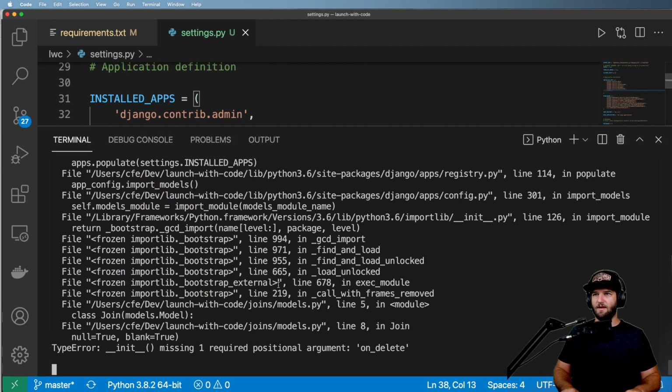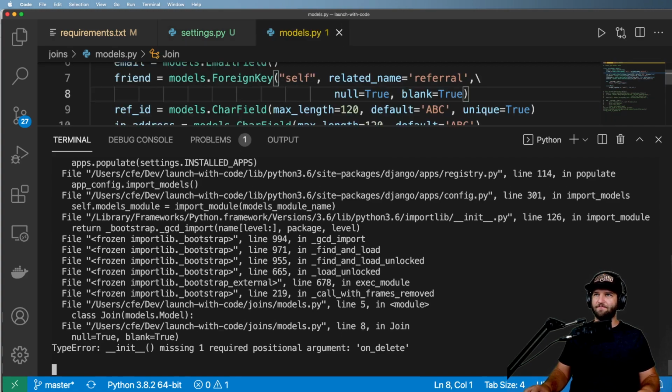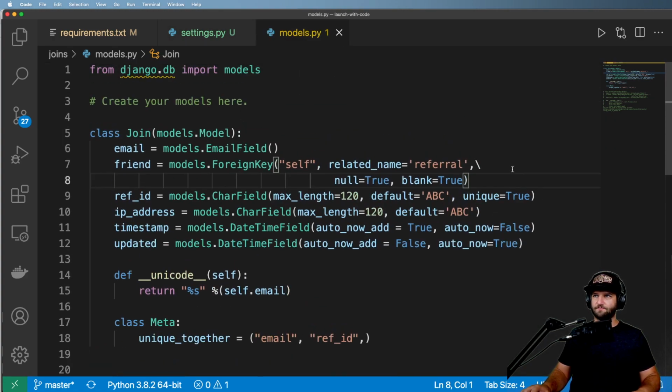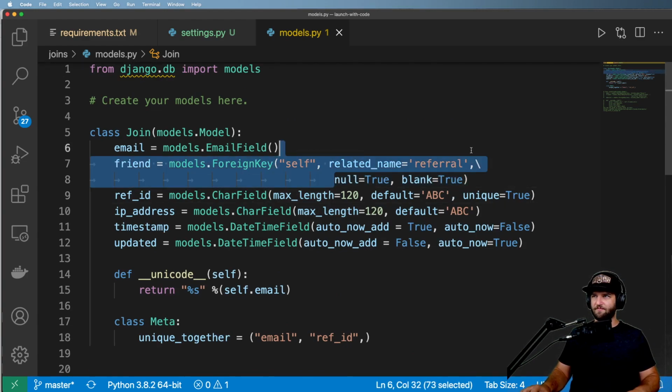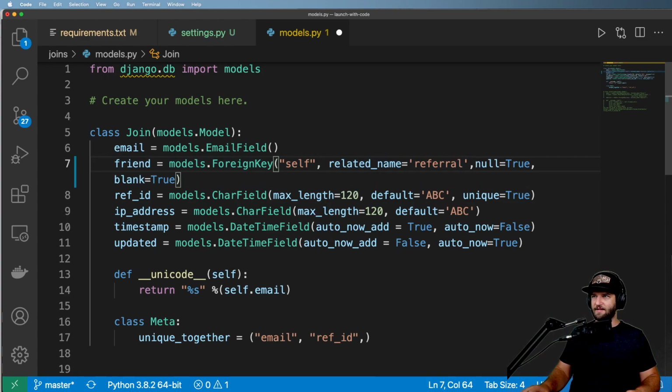And then now I'm getting a positional on_delete missing. So this is a newer version of Django. I think, again, Django 2.0 came out with, hey, some places need positional arguments of on_delete. Now, I already know exactly where it needs to go, but it is telling you, right? So line 8 in models.py. Line 8. So technically line 7.